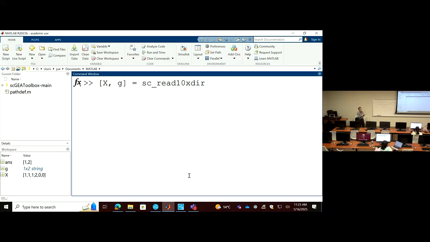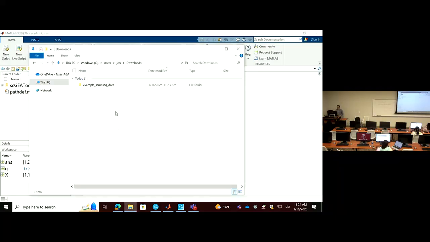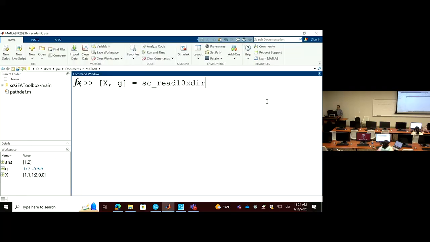So this function you can use to read the folder, because there are 3 files. We don't have to say, okay, file 1, 2, 3. They are all standardized named. So I only need to know the folder name. So the folder name is this, right? So I copy the folder name and give it to the program. Let's do something else. Folder name.